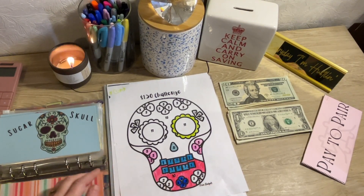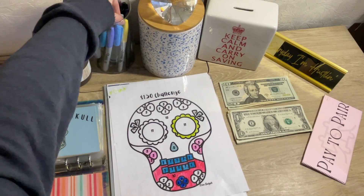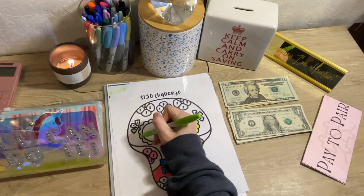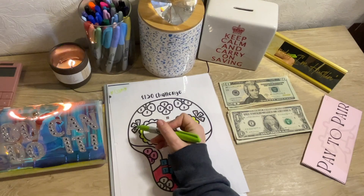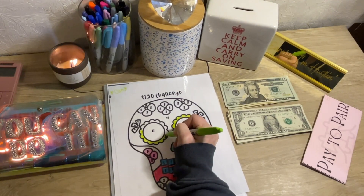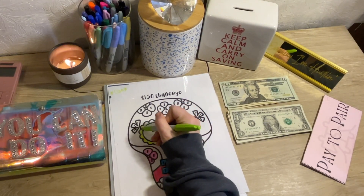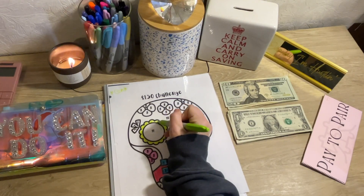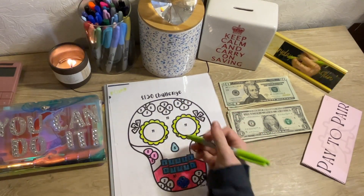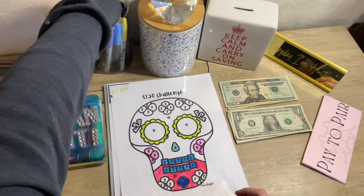The Skull Challenge — I am wanting to finish this month, and we are going to do $4. So we are going to finish the $2 around the eye, and I am going to either do two of these ones or a two down there. I was talking to you guys in my wallet stuffing — we are getting three Kuni Kuni pigs March 10th, and my Nubian doeling is going to be born around March 6th. All of that is so exciting. We are so excited.